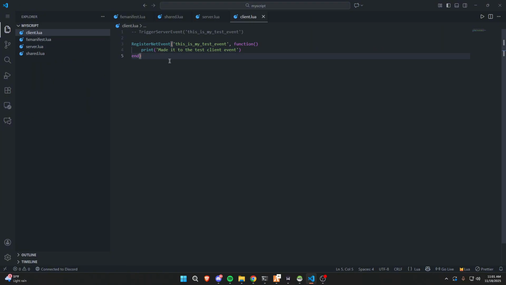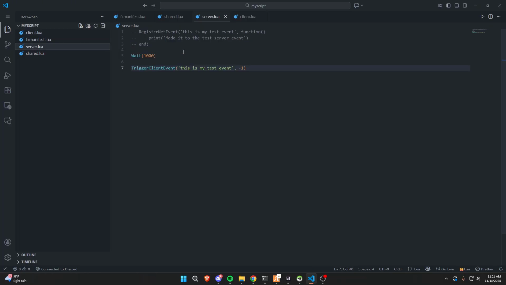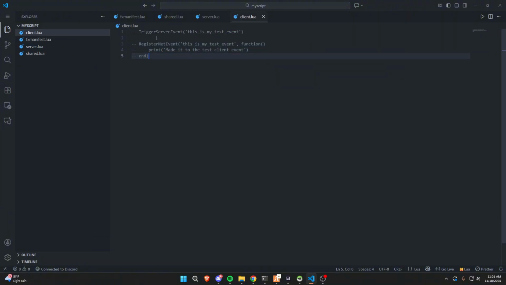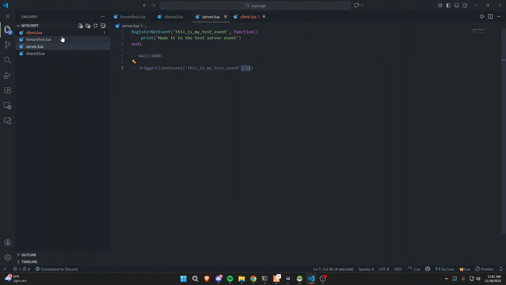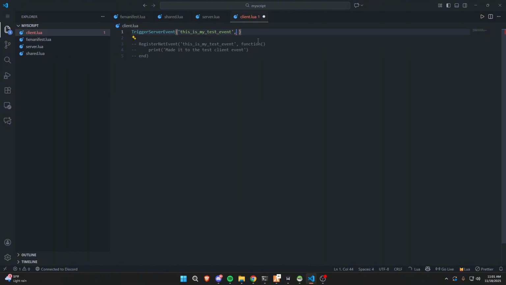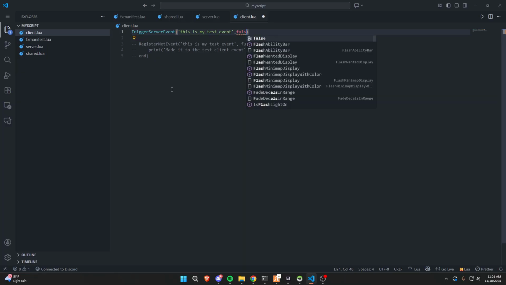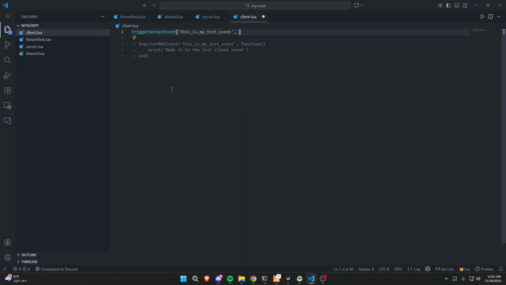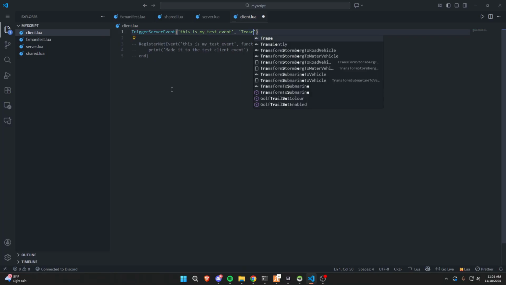So, for example, let's go back to our server event, and let's unmark these. What we're going to do is trigger the server event, but this time we're actually going to pass parameters. To do that, we're going to put a comma, similar to how we did on the server side where we had to pass the server ID, but we're going to pass something different in the client. So here you can pass whatever you want. This can literally be anything. It can be a string, it can be numbers, it can be a boolean, whatever you want it to be. For this, let's just put my name, Trace, right?